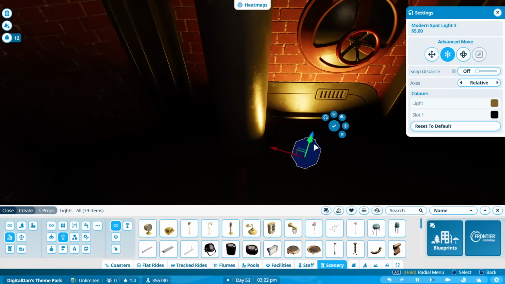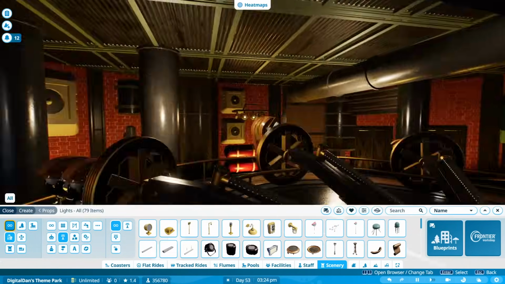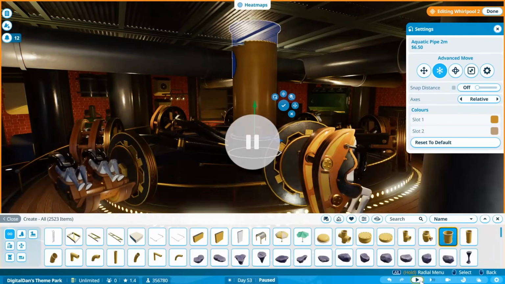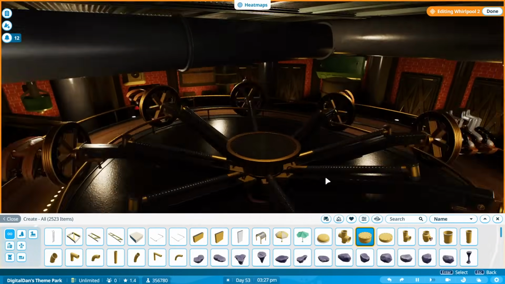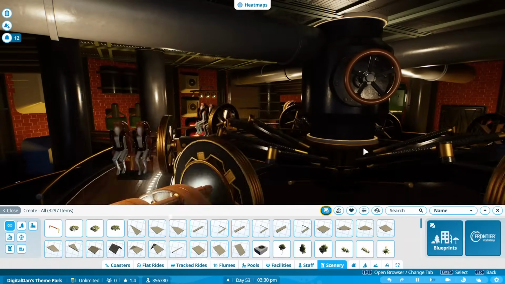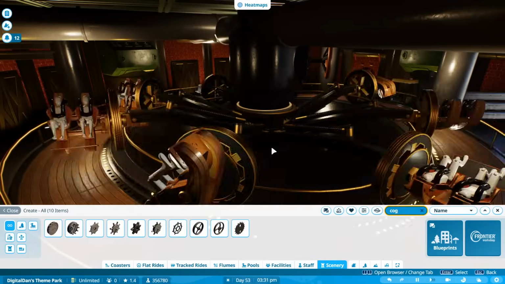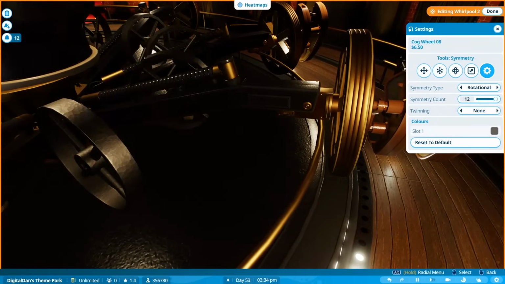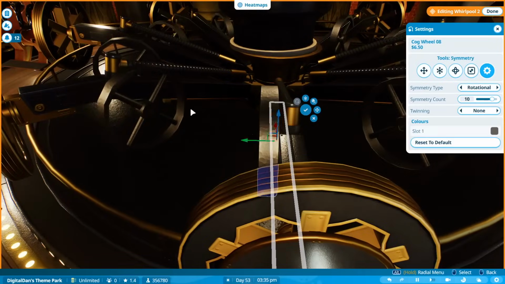Lights going in. Very simple lighting. I'm going to make it go round with the ride, so start flashing and everything. Still haven't really done too many effects like that in this park so far, but the last time I tried to, it didn't work properly. So hopefully this time it does. And then I'm adding some cogs, of course, to the ride itself.